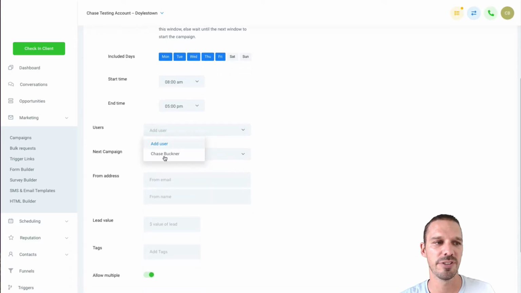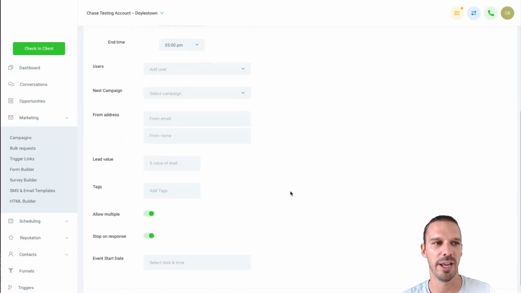Users. You can see I only have one user in this account for me in this location. If you had multiple users and you add them to a campaign, the leads will be round robin assigned. So user A gets the first lead that enters the campaign, user B gets the second lead, etc. So if you have multiple Twilio numbers assigned to different users, that's helpful because when a lead comes in and it becomes attached to a user, the voicemail drops go out from that user's number. The calls that come in get forwarded to whatever's set in that Twilio number settings. So that's helpful to be able to add users.